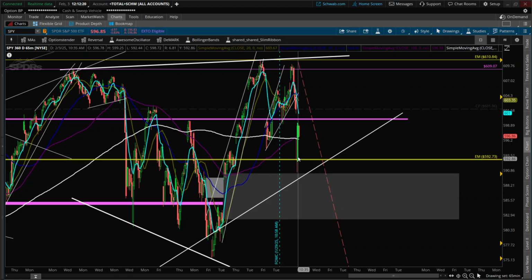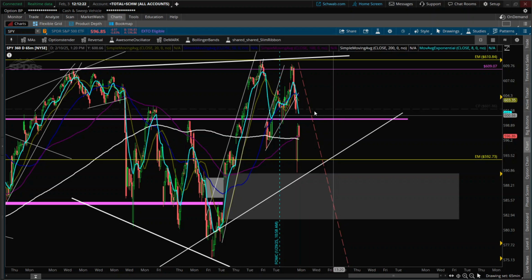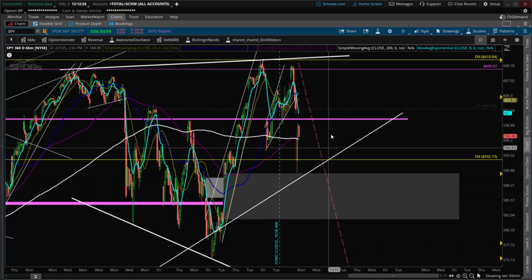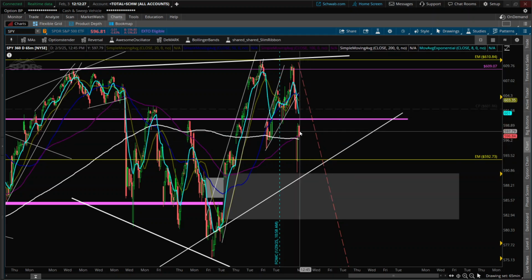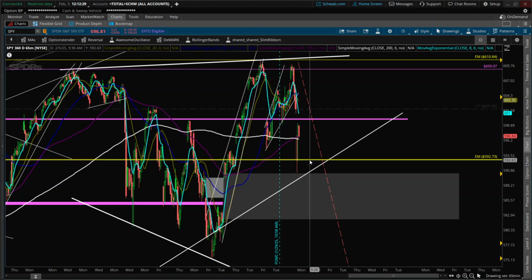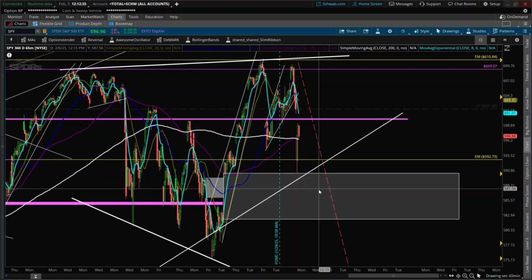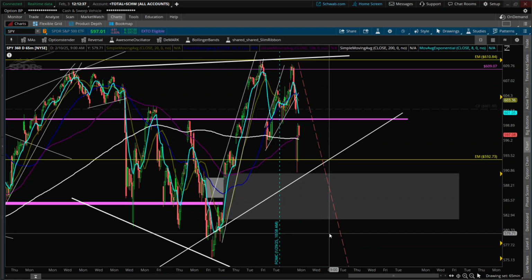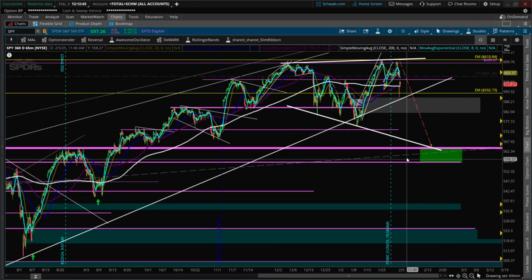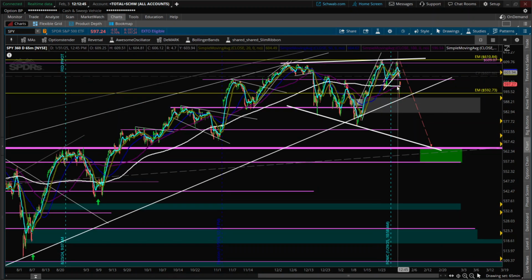I think we either pause for the rest of the week, which I doubt is happening with this type of volatility, or we end up breaking below the options expected move and hedging starts to happen from the big boys, and price accelerates. It's called a gamma squeeze to the downside or the upside, doesn't matter. All right, now where's price going to go? We have this move here.